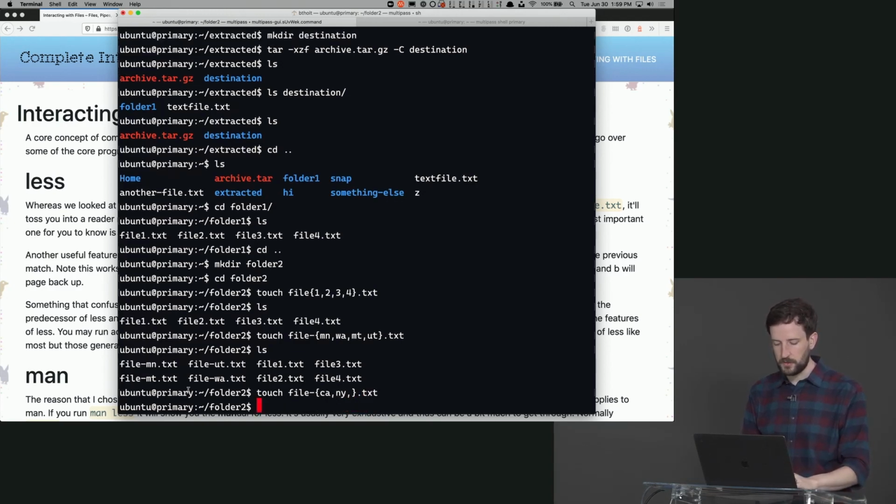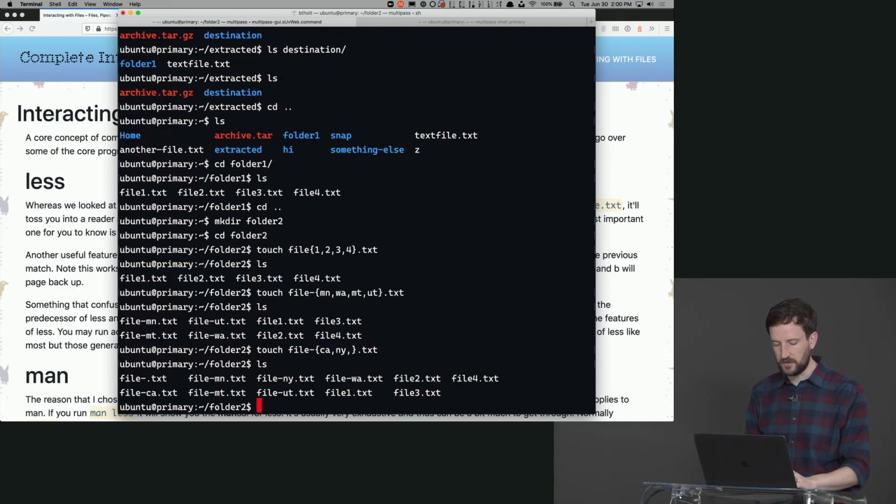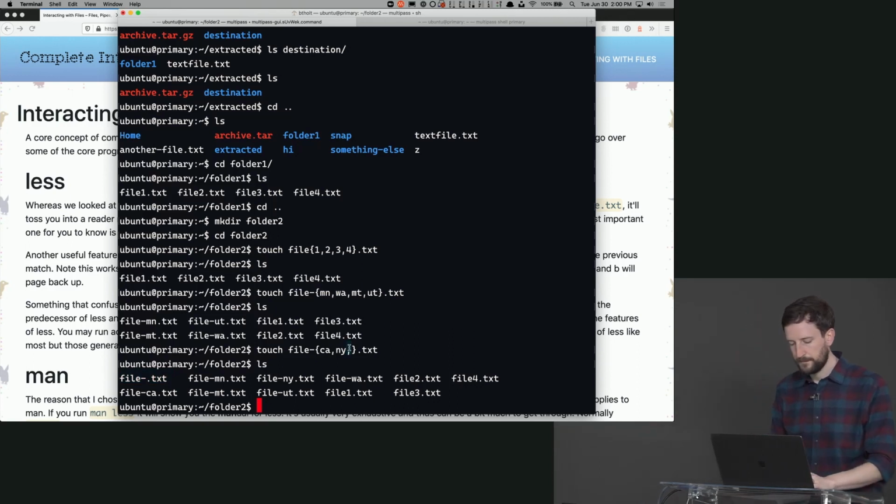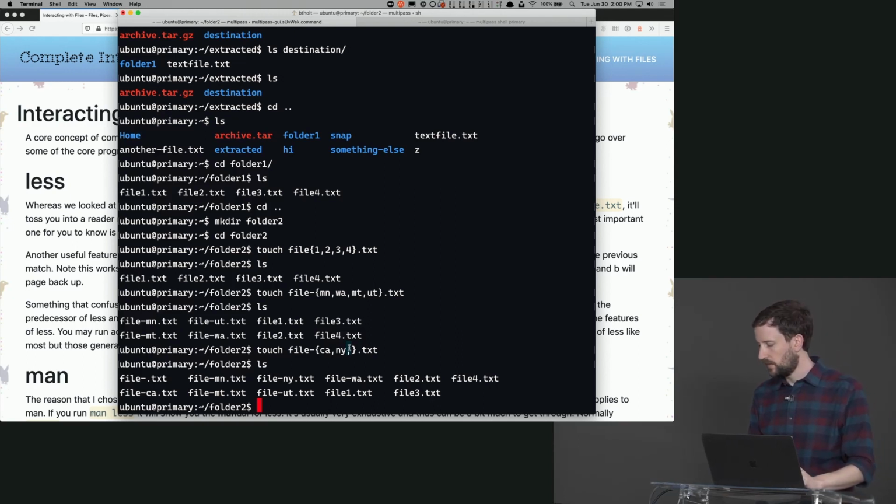So one of these files would be called file-.txt, right? Which is this one. And that's because they have that extra comma there at the end, which can be useful sometimes. Okay. So that's expansion, or at least that's basic expansion for right now.